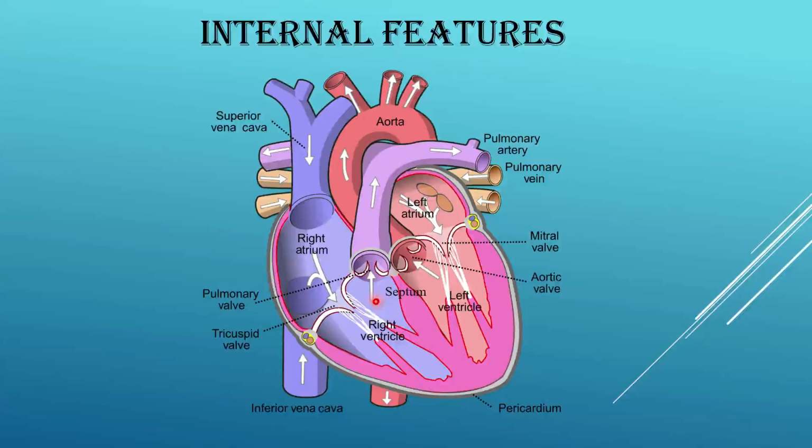So now we have learnt about the valves that regulate the flow of blood in the heart. That is your tricuspid and bicuspid valve, pulmonary semilunar valve and aortic semilunar valve. So this is all about the internal structure of the heart, and in the next class we will be learning about the rest of the musculature of the heart and the circulation of blood.